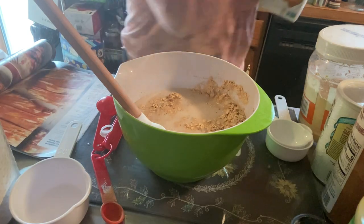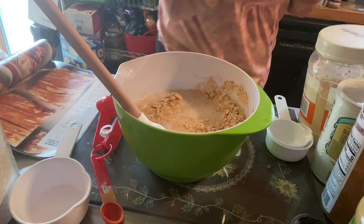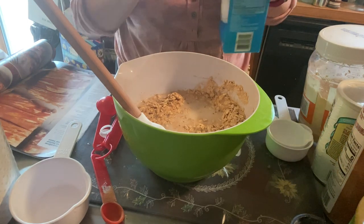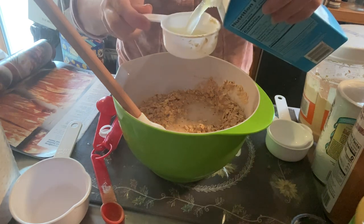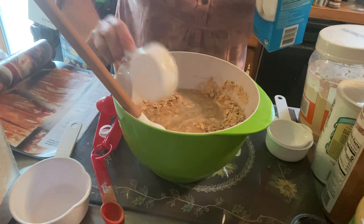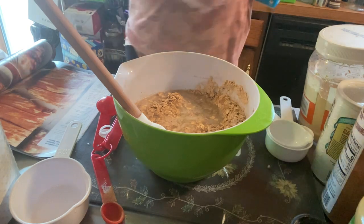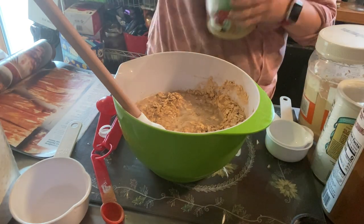Okay. Egg whites, 1/2 cup. You could use eggs, I'm sure, but I have egg whites, so I'm using them. And if you're on green, this is what you would use. 1/2 cup of unsweetened applesauce.